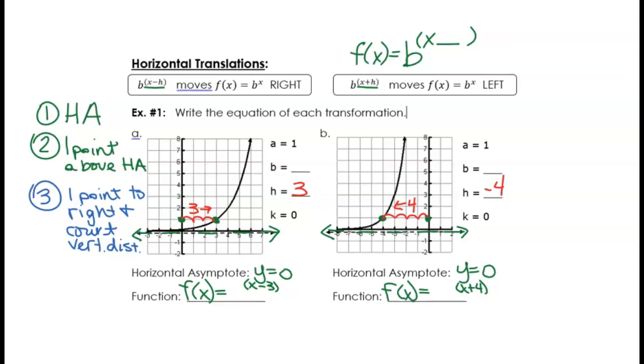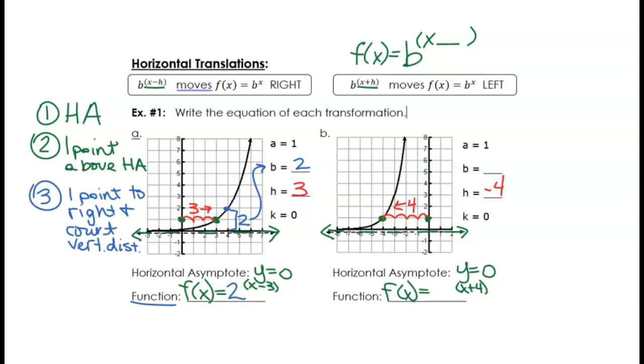So let's talk about A. Am I counting the distance from 1 point to the right from here, or am I counting 1 point to the right from here? From here, that's right. So if I go 1 to the right, here's my point. What's that distance? 2. So what does that mean? 2 is the value of b. So where does 2 show up in my function? Where b should be, the base, right? There.